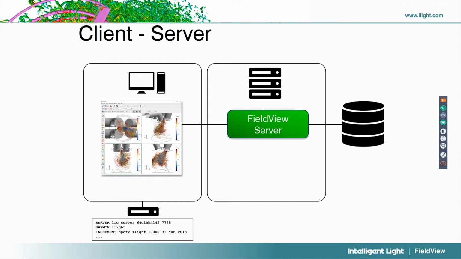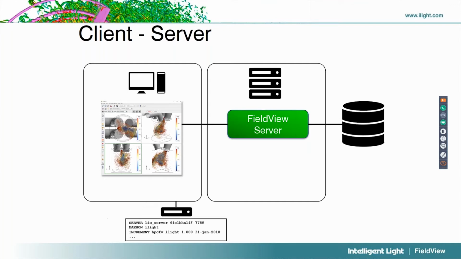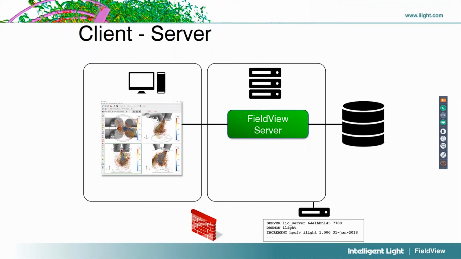The client will be accessing the license, but we also have a mode where the server will be providing the license. If you're connecting from home, for instance, or working from an airport, maybe you can't see the license, which is protected on your network. But there's a mode where you can run FieldView and get the license through the server, for instance, through an SSH connection. So that absolutely works.